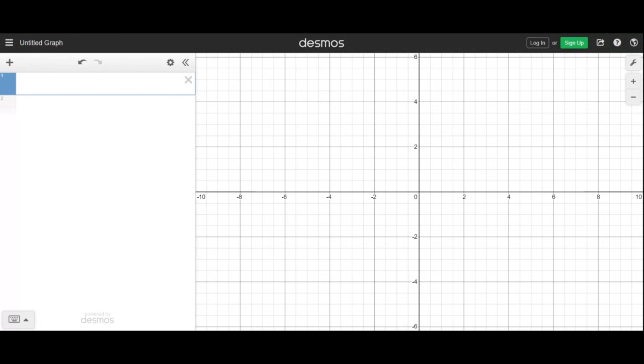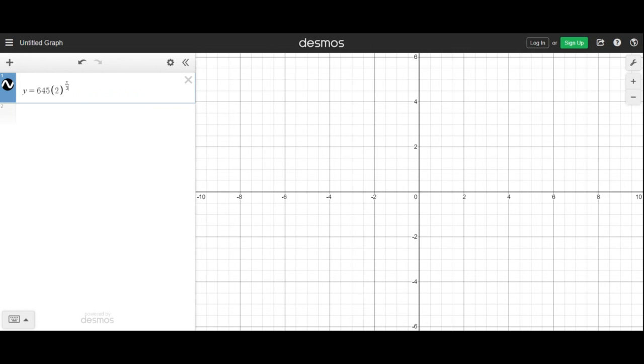All right, so we've got N of t. I'm just going to call that y in this case. And then we have 645 times 2, and then instead of t, I'm going to use x here for my variable. So we're just going to do 2 to the x over, and then our doubling time was 3.